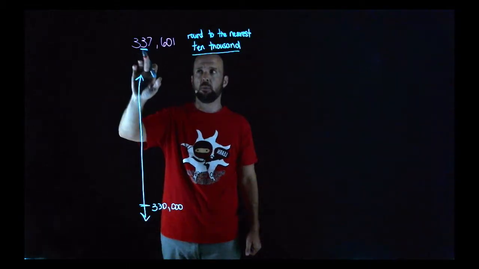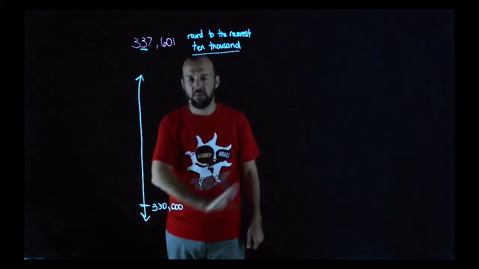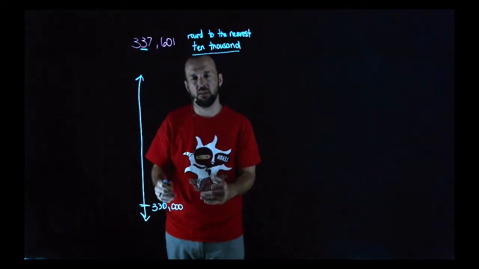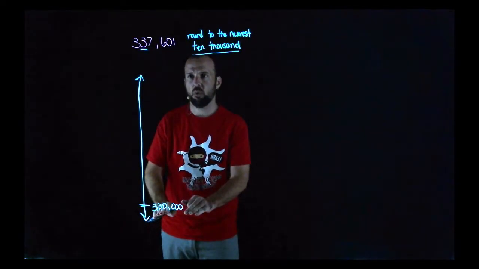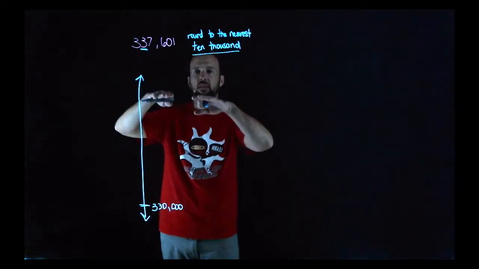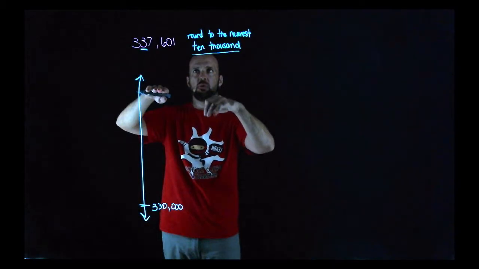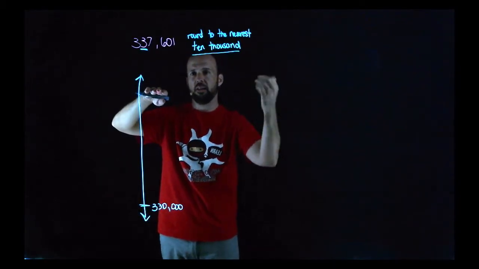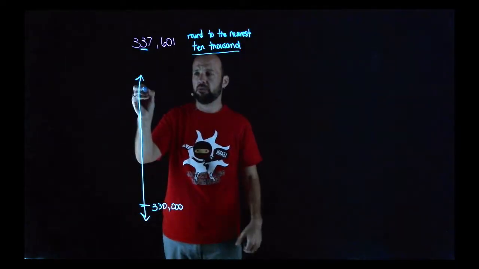That's going to be my low point, okay? Because I'm going to keep that 3 because I have my 3 10,000s. Everything else I'm going to change to zeros because that's going to be the lowest point on my vertical number line. So now I have to think, what is 1 10,000 more than that? And we did this on a previous lesson where we were able to add 1,000 or add 100 or add 10,000, things like that. So this is something that we've done before.